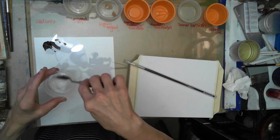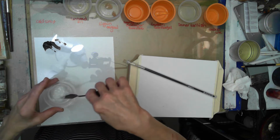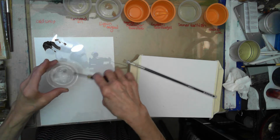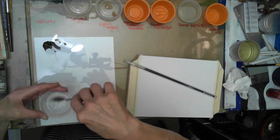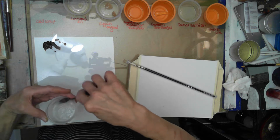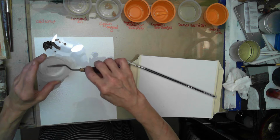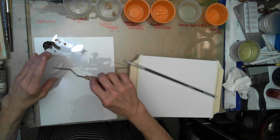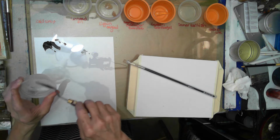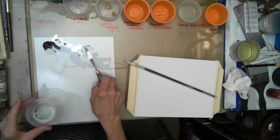It's kind of thinning out. You can use any medium with cold wax to thin it out. Get it good mixed up in there. No more liquid floating around. Oh, there's a little bit, but that's fine. So I'm going to take some of this Gamsol. I'm going to put it here on the palette. And this is cold wax. So we've made a cold wax medium. See, it's thin. It's like watery.